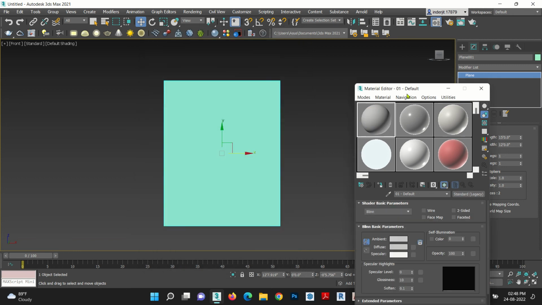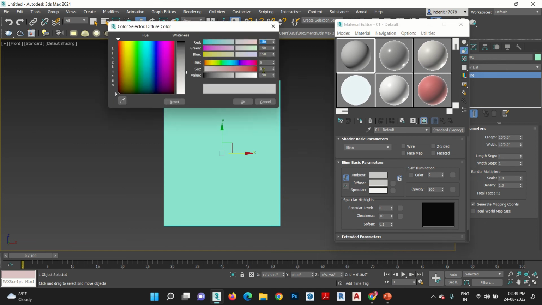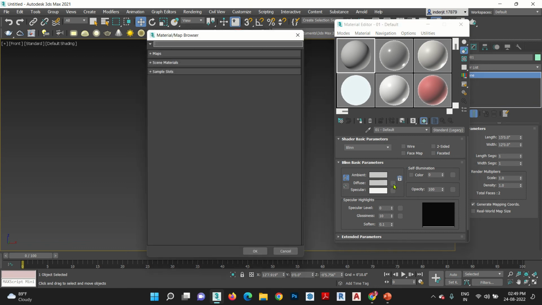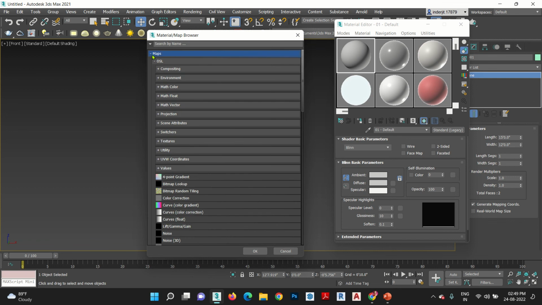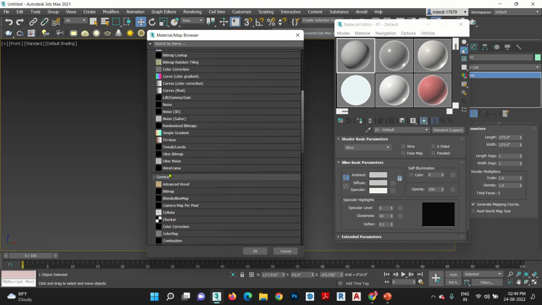This is my standard. Now under your blend parameter, here is your diffuse. If you want to change any color, then click here, go for color, right? But we don't go for color. We want to put an image, then in front of your color slot, here is a small box. You have to click here, click on box, go to maps, on general, here is bitmap.